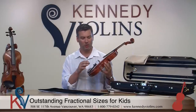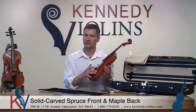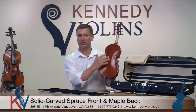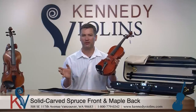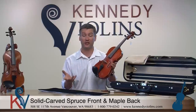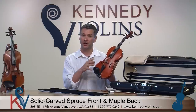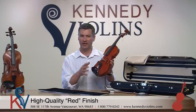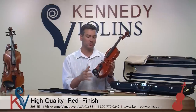As far as the quality of materials, the wood is solid carved spruce top with solid carved sides and back. All the Etudes have a nice figure generally on the back, so it's very beautiful. They have a very nice oil finish — never lacquer. A lacquer finish is that really thick, shiny, toy-like finish you see on a lot of violins on the internet, what we'd like to call VSOs or violin shaped objects. The Giuliani is definitely not one of those; it has a complicated oil finish very similar to its bigger brothers.